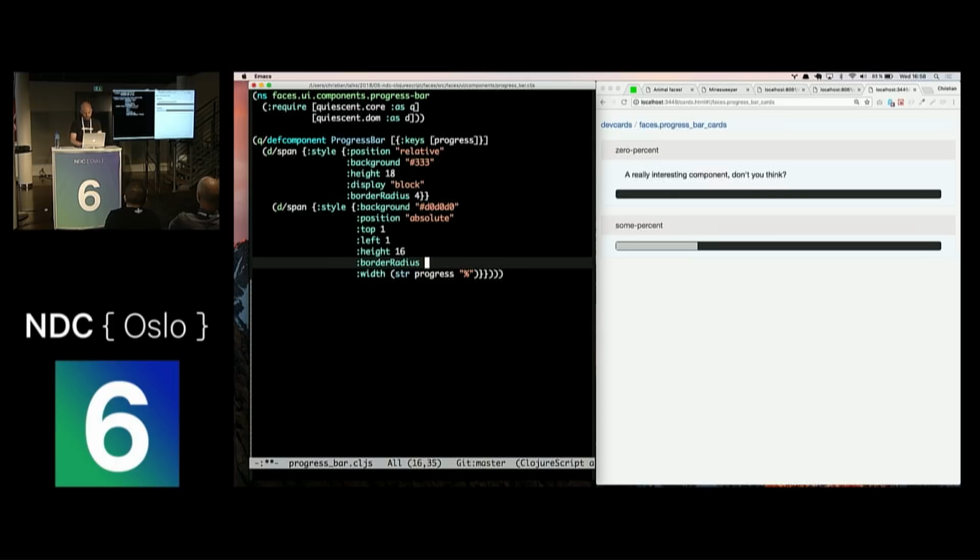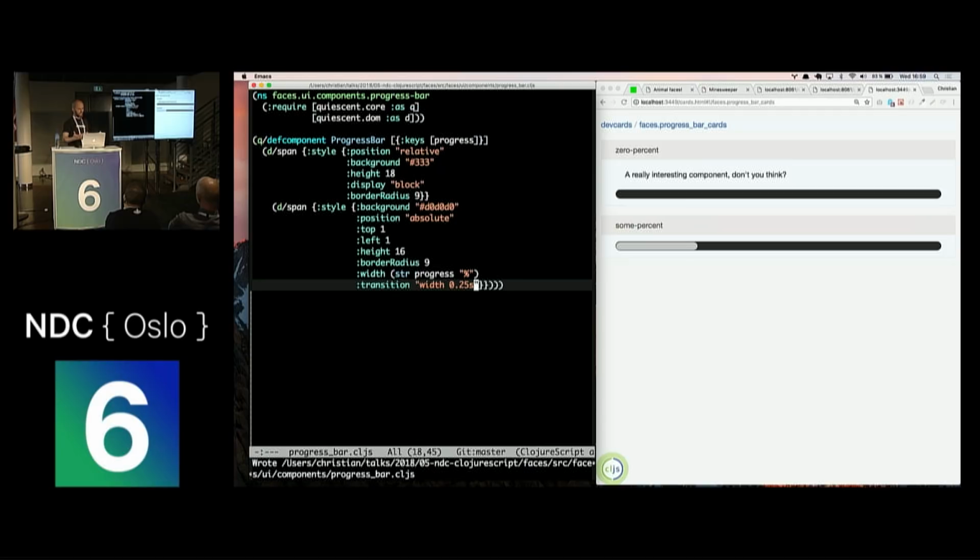Anyway, my point here really is just to show you what this kind of instant feedback allows us to do with our code. It's very useful. Now, I'm going to do one more thing with this component, and that is that I would like for this to progress smoothly. If I tell it to increase the progress, I want it to move smoothly along. So to do that, we're going to have a transition on, I guess, this component, on the width. And then in order to watch that live, I need the progress to change.